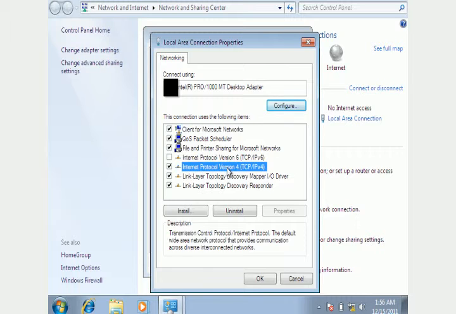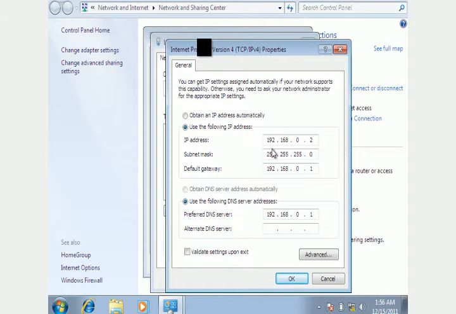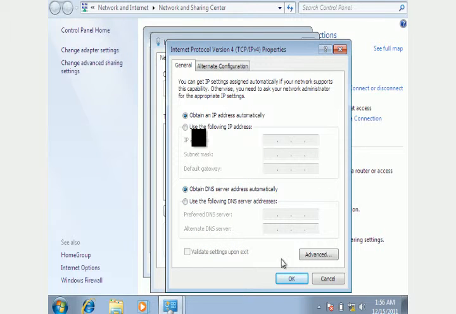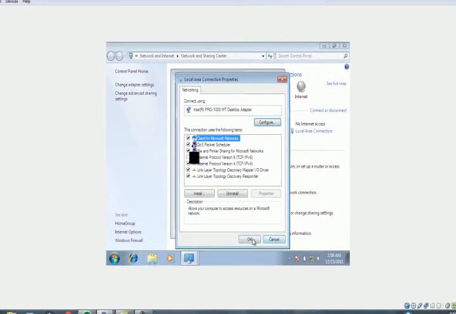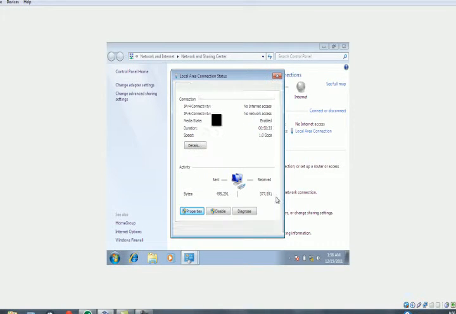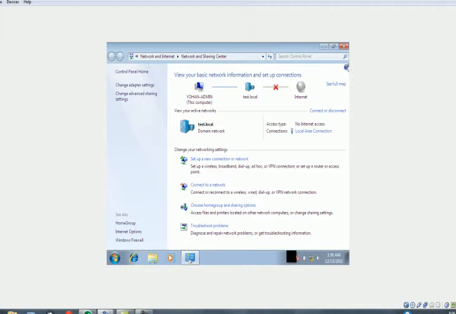TCP version 4. You see we have static IPs here. You just click on obtain an IP address automatically. This gives it a dynamically assigned IP address, so the DHCP would in fact assign an IP address to the machine.